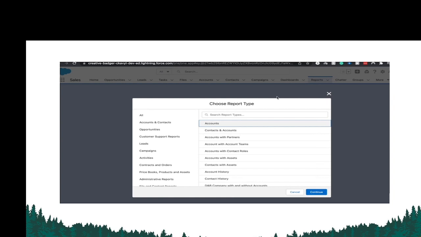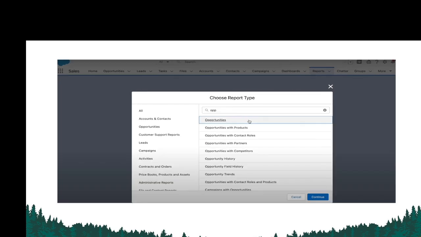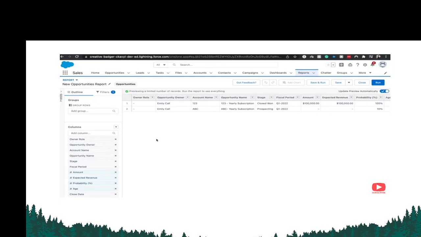So you can use the filters. You are using the join. So you are selecting the value only which has accounts with partners. Only values that are having only accounts and they are not having partners will not be selected. Now in next slide, we go to the opportunities and click on it. So I can see I only have two different opportunities. Now I want to have an update preview. Here on the top right side, you can see that update preview automatically is clicked.